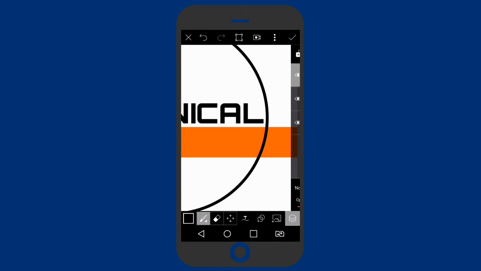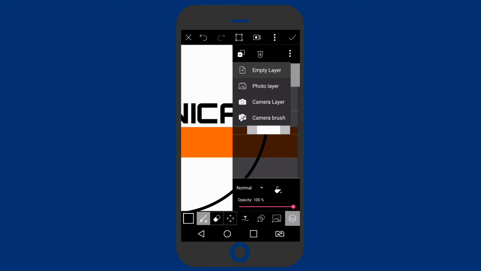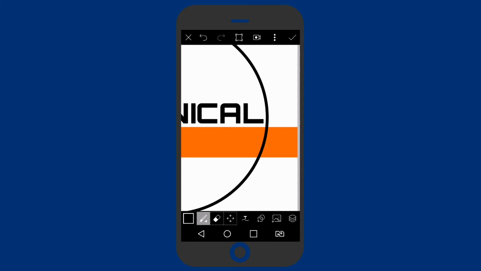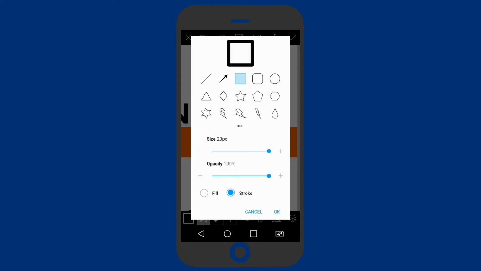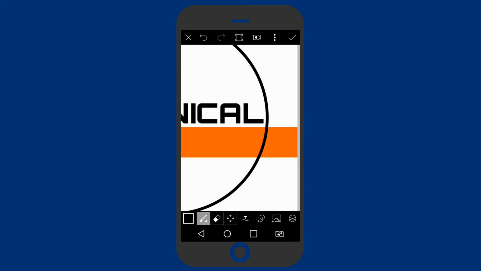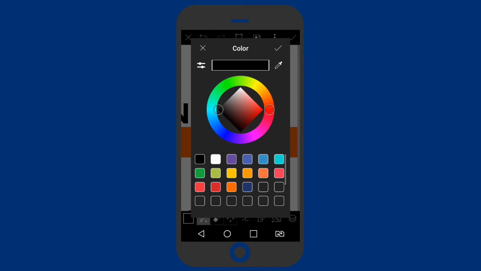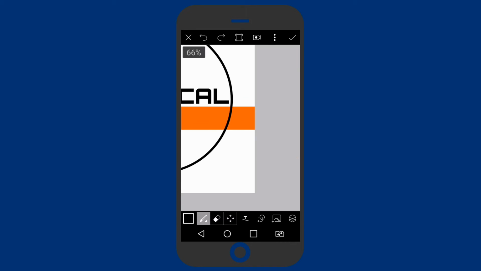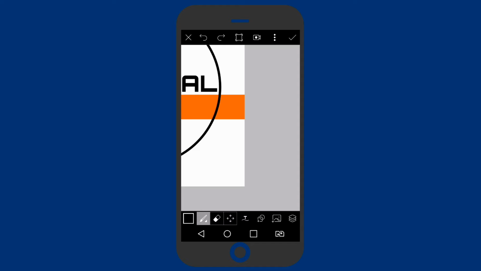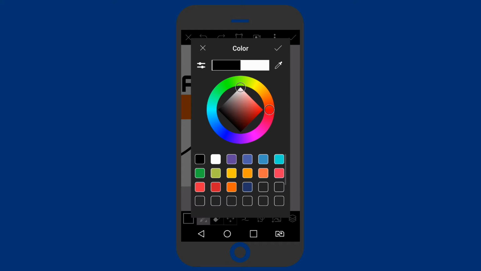Now go back again and make an empty layer here and make this again, fill it and choose the white color, and when you choose the white color, just drag around it. Sorry, it was black color, you shall use white color.